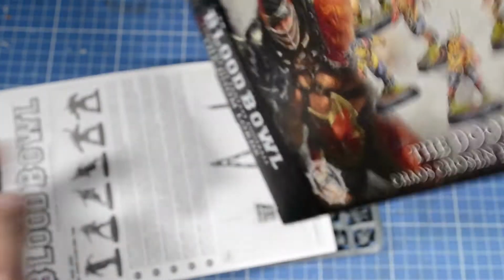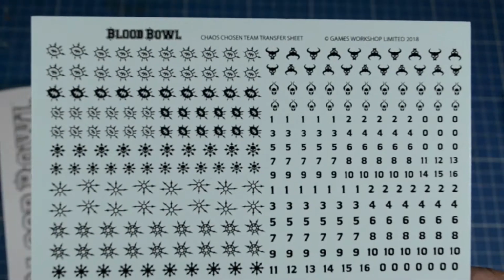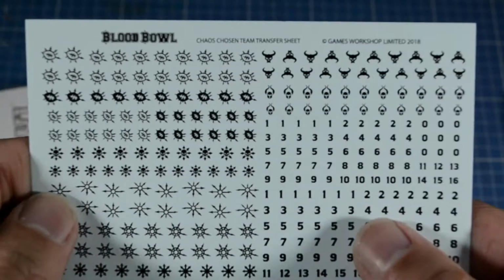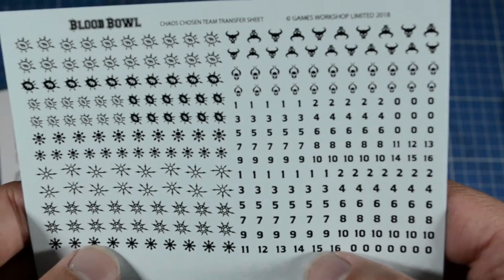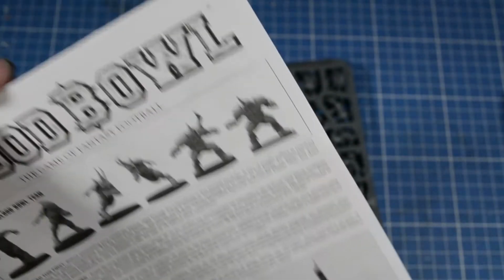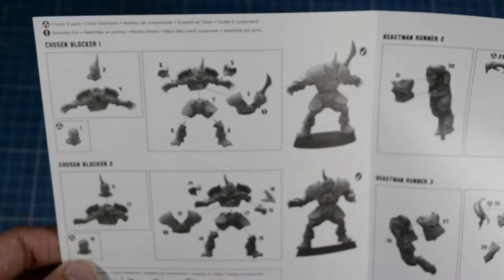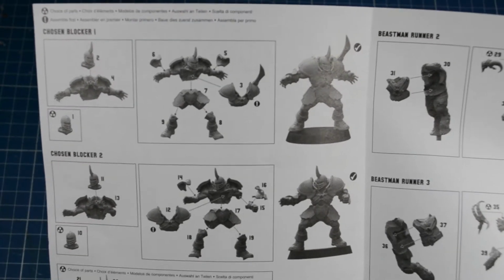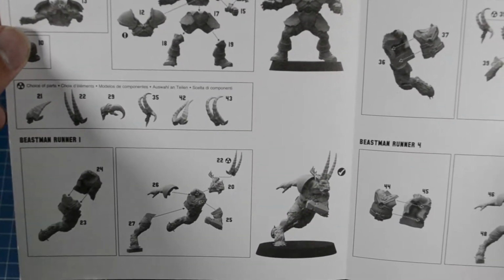Alright, so here's the decal sheet that you get. So the white version is pretty hard to see, but this is what it's like. The black ones, they don't have the position titles here, which is kind of different. I really like it when they put the position titles, even though there's only like three types really: the Minotaur, the Beastmen, and the Chosens. So the blockers, my bad. So here's the guide. Pretty simple.